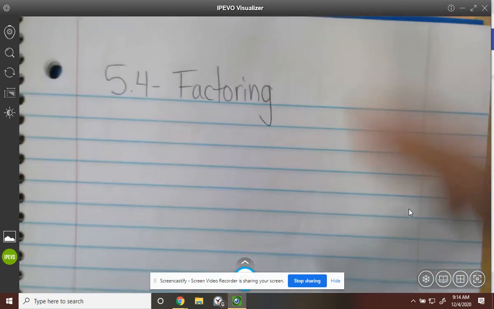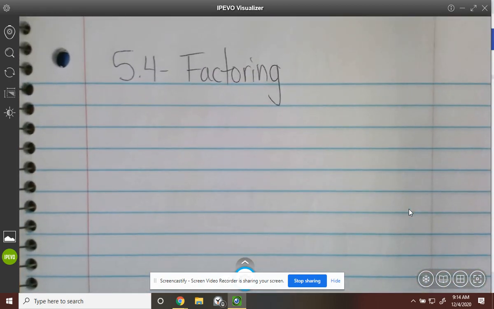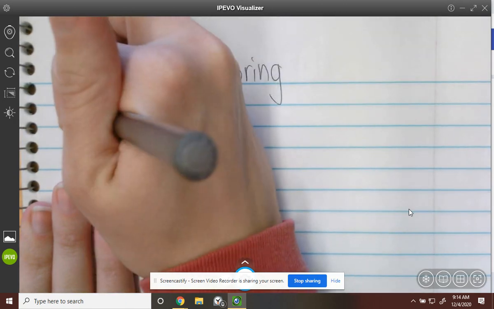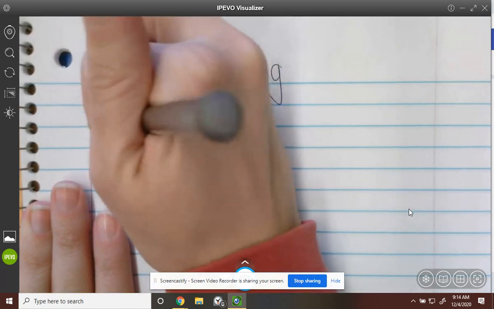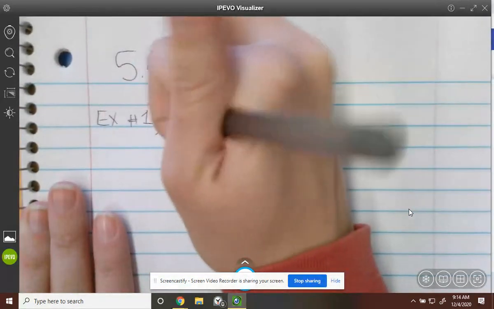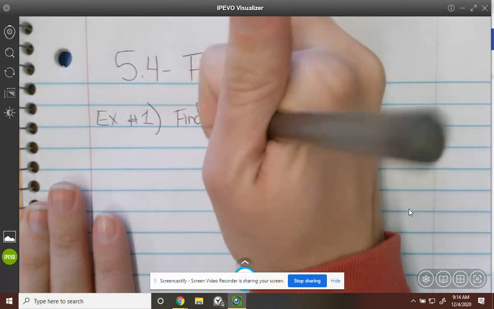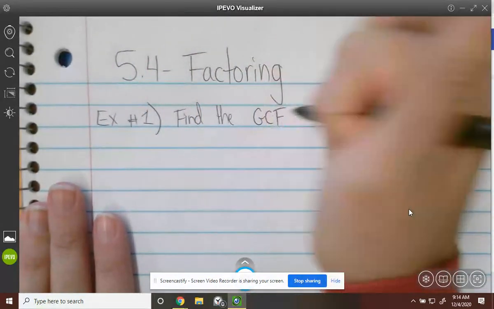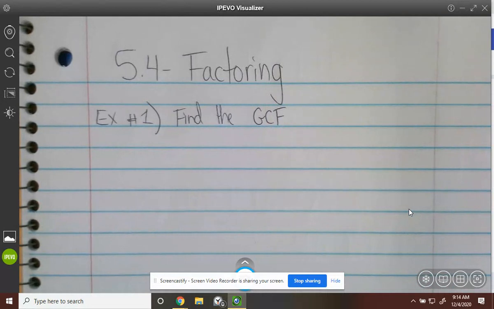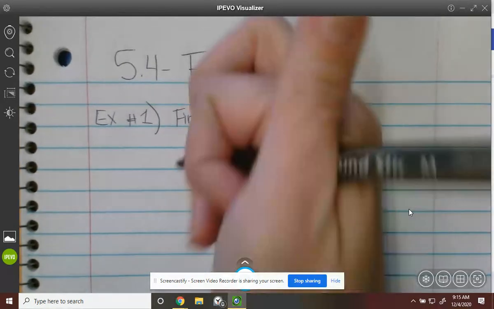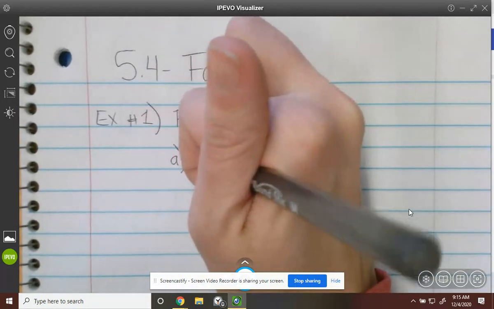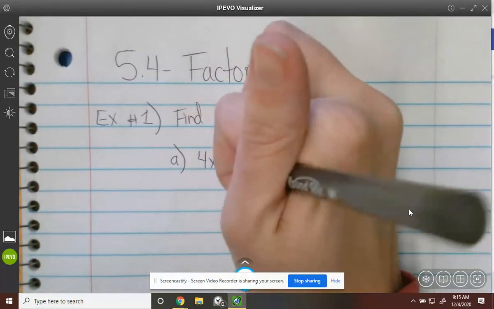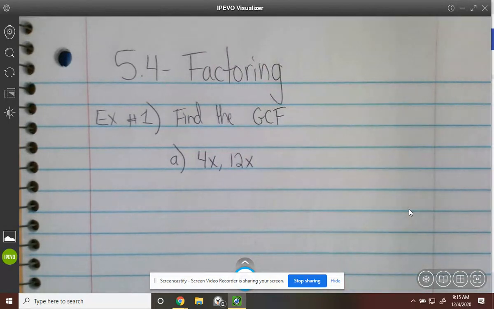All right, so today we're talking about factoring. Before we need to do factoring, we need to review finding the GCF. So let's do that real quick. GCF is kind of like least common denominator. There is a way to actually work it out. Most of you have good enough number sense you don't have to actually use this method, but I'm just going to remind you how to use the method so that way you have that tool if you need to use it. So I want you to find the GCF of 4x and 12x.